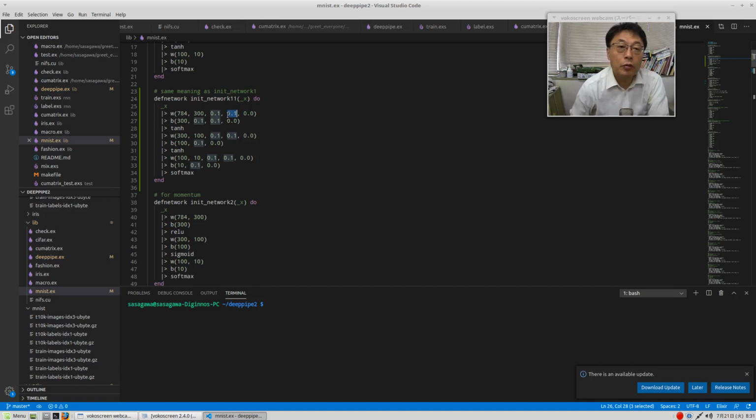If this hyperparameter, the learning rate, is larger, DeepPipe2 learns faster. If this learning rate is smaller, DP2 runs slowly.